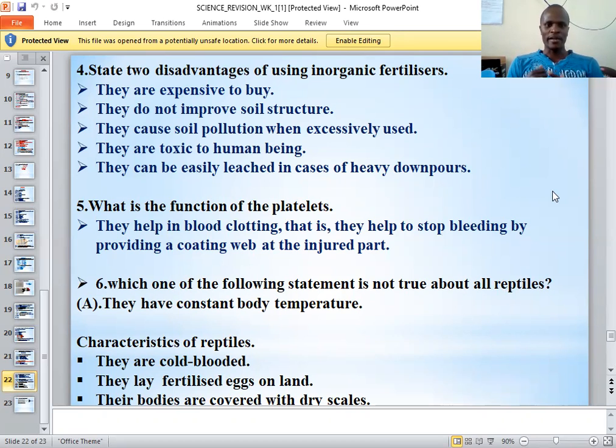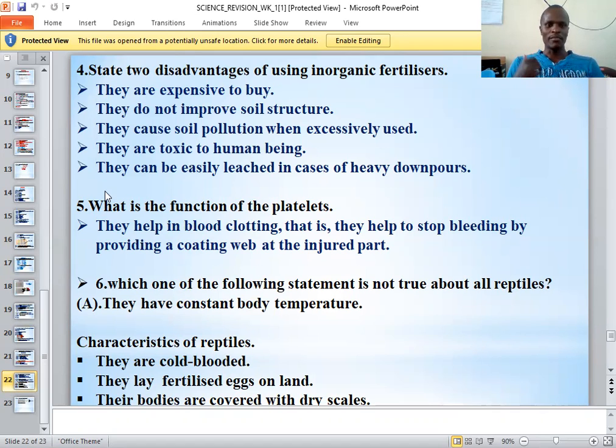They are toxic to human beings. They are poisonous. When you consume them or when you inhale the gases that come from these fertilizers, they may interfere with your health. So they are not safe, especially when handling them. Some of them are even acidic. When you apply these fertilizers to the crops using your hand for a long time, you realize that your hands will change, because some of them are acidic and very corrosive. So they are not safe, especially when one is handling them. So they're toxic to human beings.